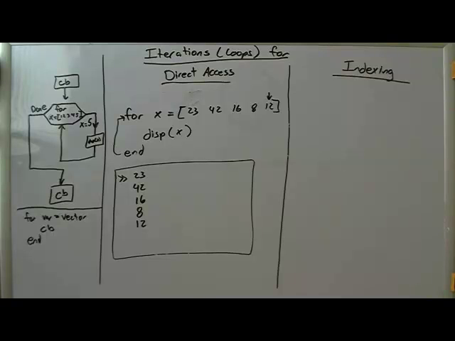So that is how it works in Matlab, or just about in any language. But that's how the for loop is implemented in Matlab. If you understand that basic functionality, then you're well on your way to understanding how for loops operate. Okay, now let's continue this thought, and then I'll get to the indexing method. There's nothing different in the mechanics between the direct access and the indexing. It's just that the indexing does things a little bit differently when it comes to vectors. So we'll look at that in a second.